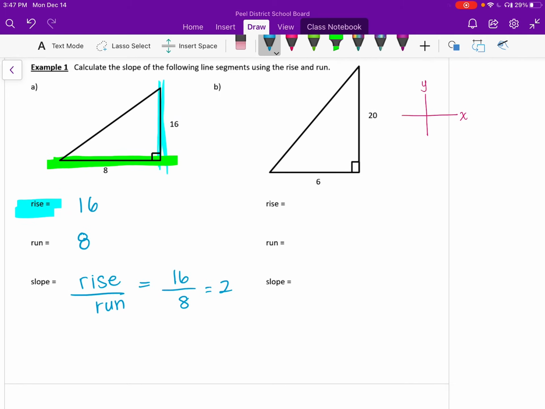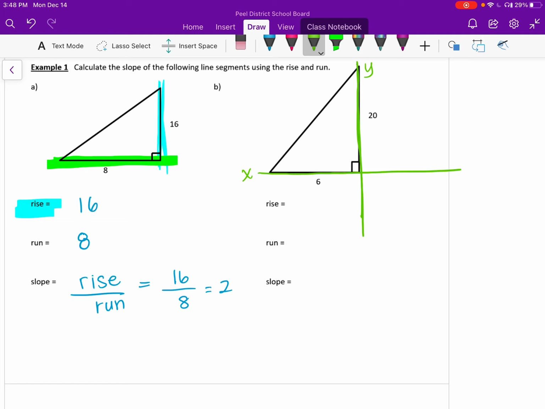So try doing this one by yourself. I'm going to draw in my little Cartesian plane just in here so that you guys have something to compare it to. So I won't even draw it over there, I'll just draw it in over here. Let's pretend that this is like this. That's my y, that's my x. So go try it by yourself, and then when you come back, you can check this out.